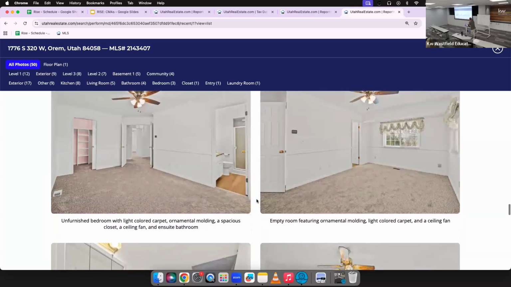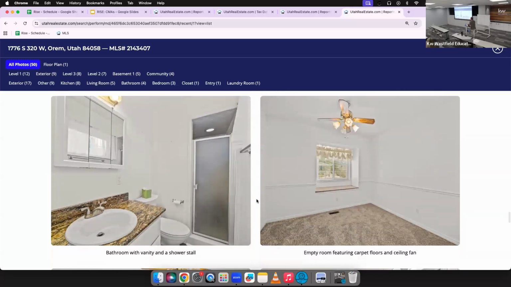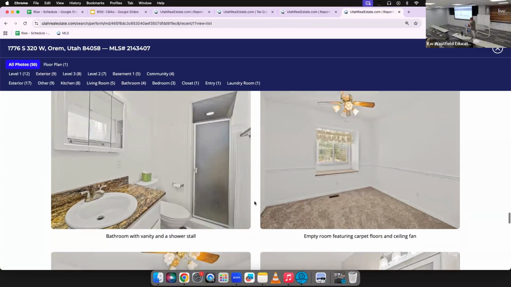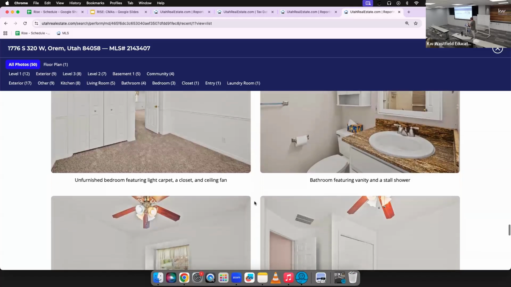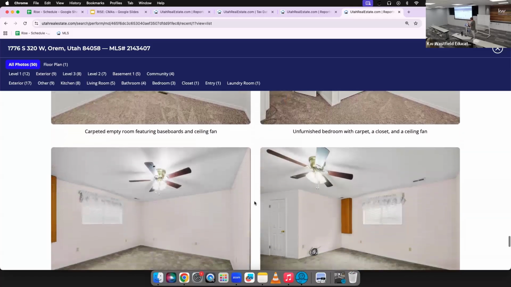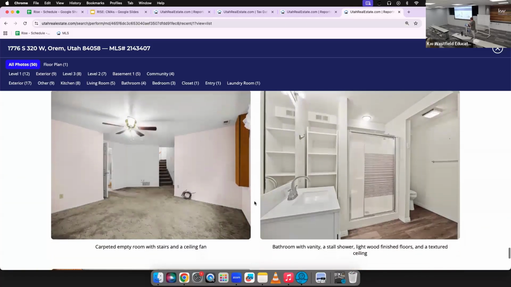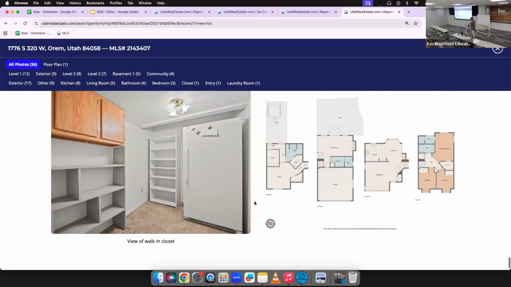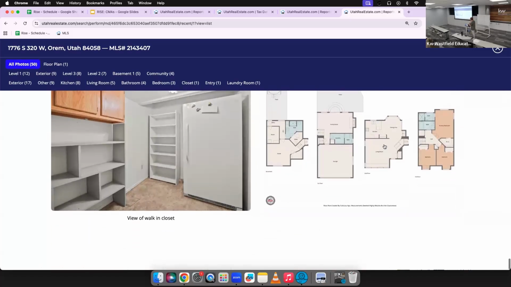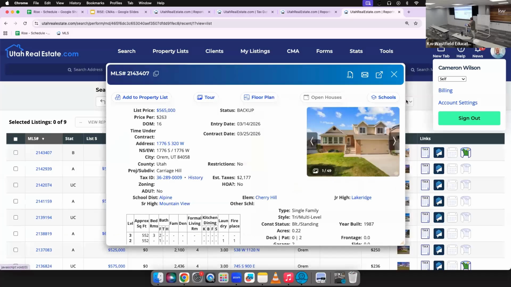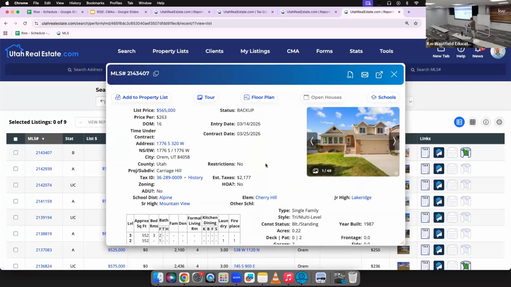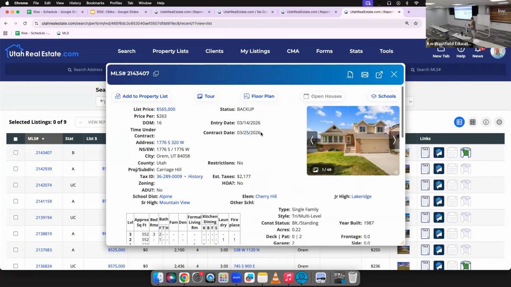I don't know if it's just the pictures that make the carpet look like it could use a little bit of work. Got a 3/4 bath there. This one seems very similar to us. Bunch of bathrooms, bunch of rooms. We could look at the layout and see. And this one is under contract, probably will close. Oh, contract date, we could have looked right there. Probably close late April.